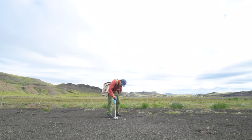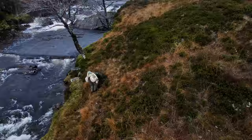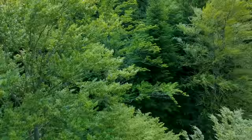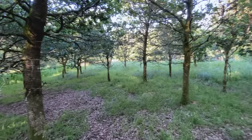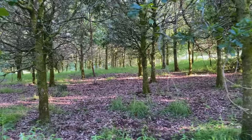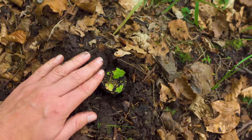At Mossy Earth, we have planted hundreds of thousands of trees and we try to do so always with the right mix of native species so that we can be confident that our forests will grow to be biodiverse and resilient. But what about all of those miserable monocultures we see dotting the landscape? They are left lifeless and lack much of the diversity we see in other forests, not only in terms of trees but crucially also the understory. This is where we spotted an opportunity for rewilding impact.